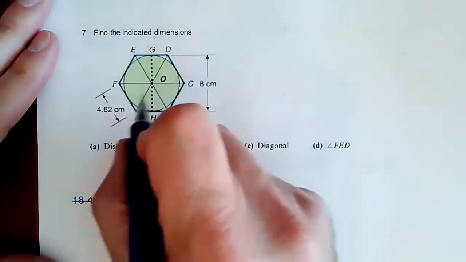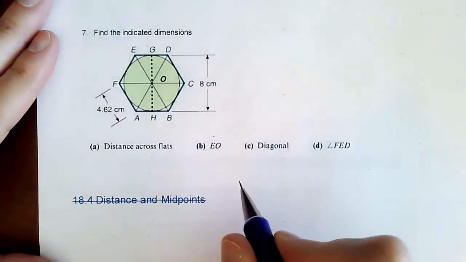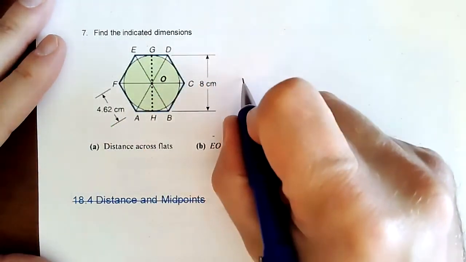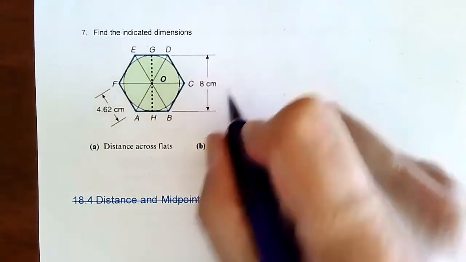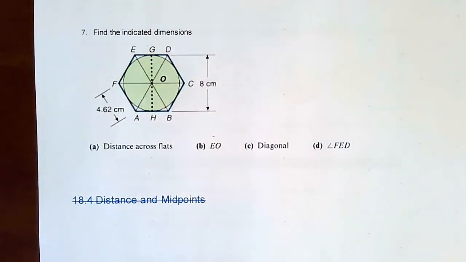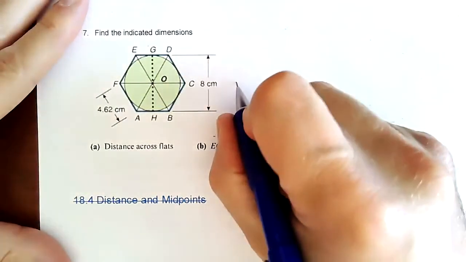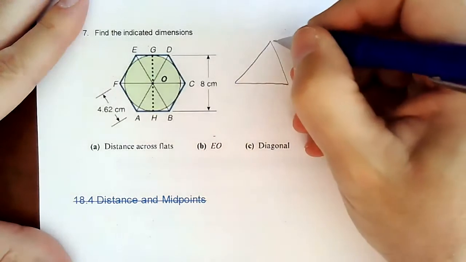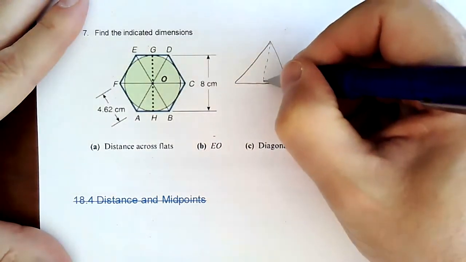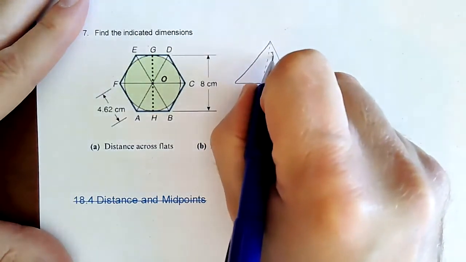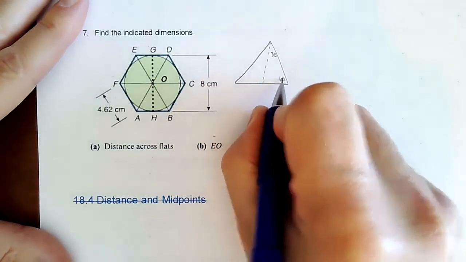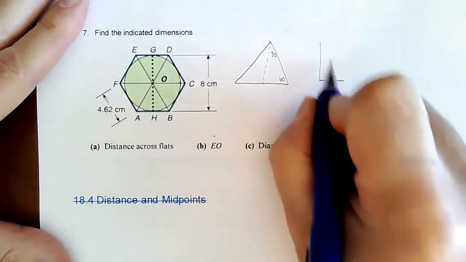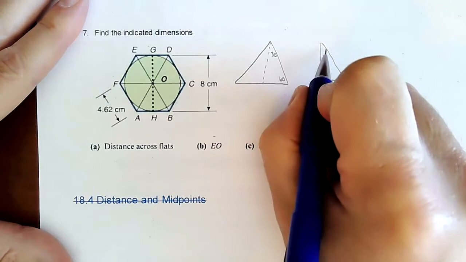So we do have a hexagon. That really means that if we focus on one part of this, we're going to have an equilateral triangle, which is great. If we drop a height down, it's creating a 30, 60, 90. So let me just focus on the 30, 60, 90.